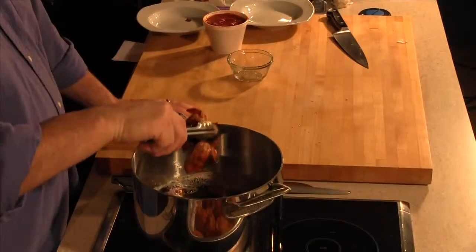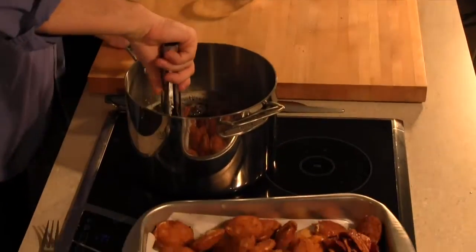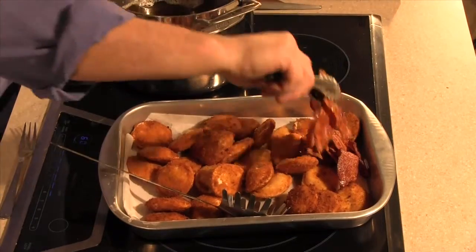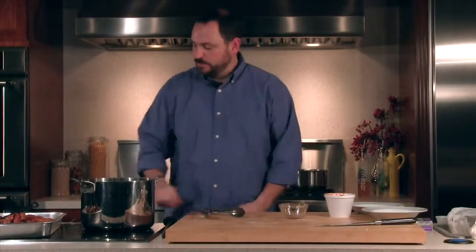Then we had a whole dessert section — she is a big sweet tooth. I was able to borrow a soft serve machine, which was pretty cool. How many times do you go to a party that has a soft serve machine? So we had soft serve and all kinds of ice cream. I went to a restaurant supply place and got a whole case of six of our favorite candies — not the little Halloween-size ones, the full-size ones. There was just this huge display of candy, and we had a popcorn machine. People just had so much fun with all the food — there was also a fair amount to drink as well.